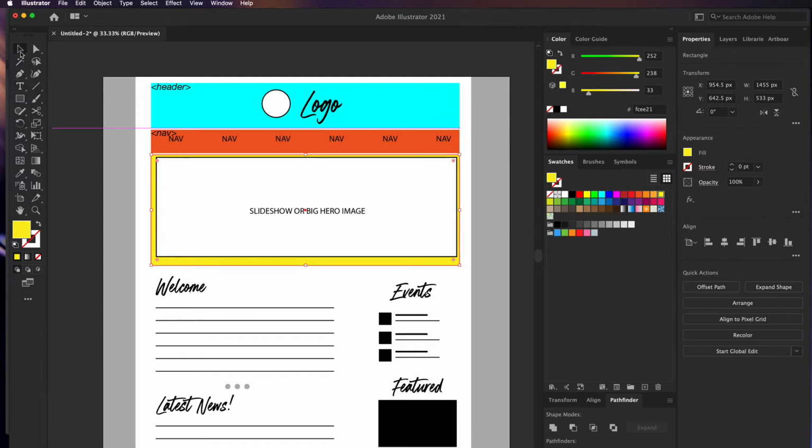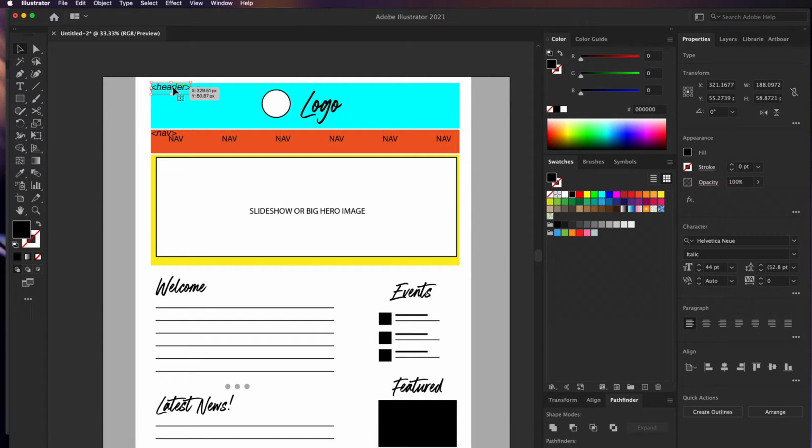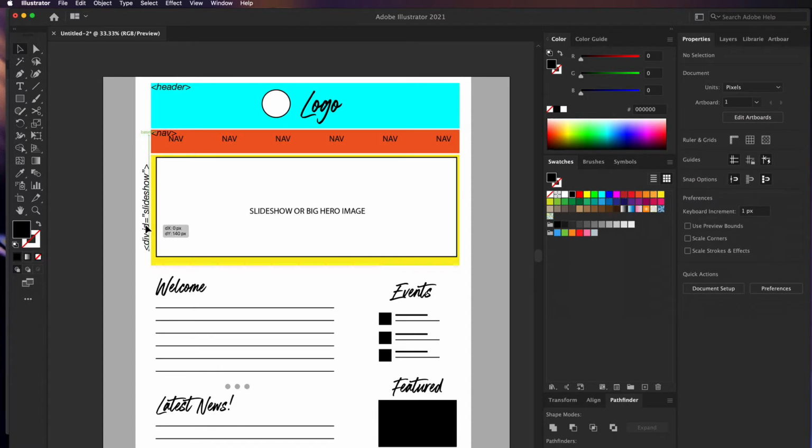Now there's not a tag for slider or slideshow or hero image. So if we don't have a tag for that specific thing, then what we use is something called a div tag. So a div tag is like an empty, basic, generic container, and we give it a special name by using the ID equals quote, quote, and then we close that, and I'm going to call this slideshow. So this is the code I know that I'm going to use to make the slideshow.